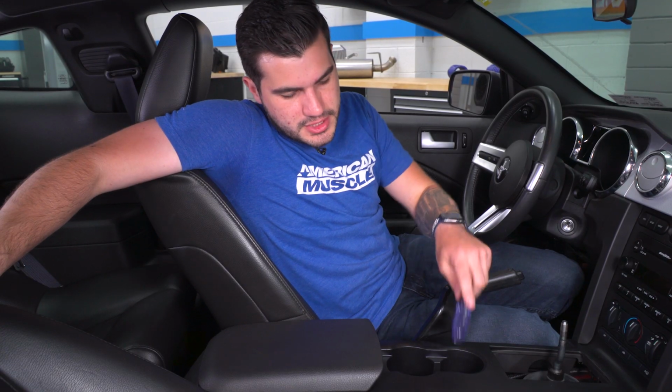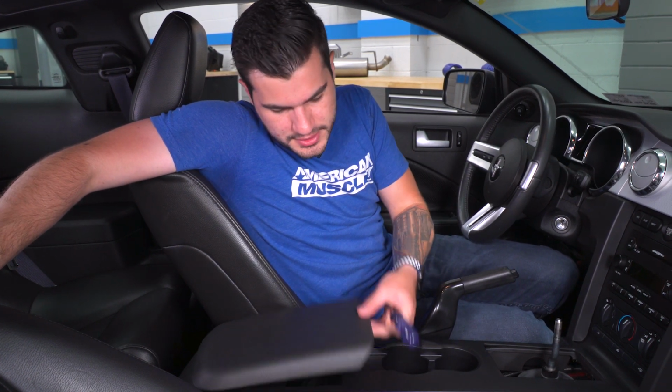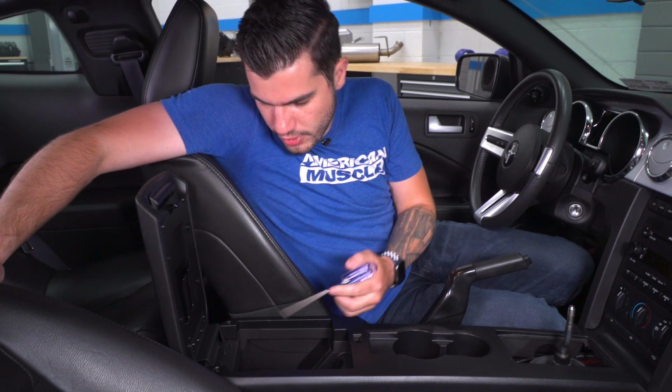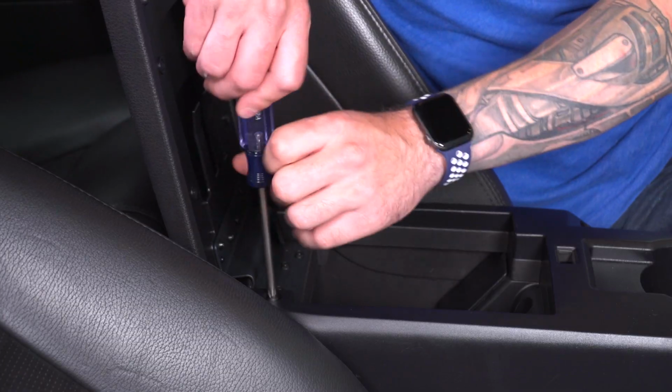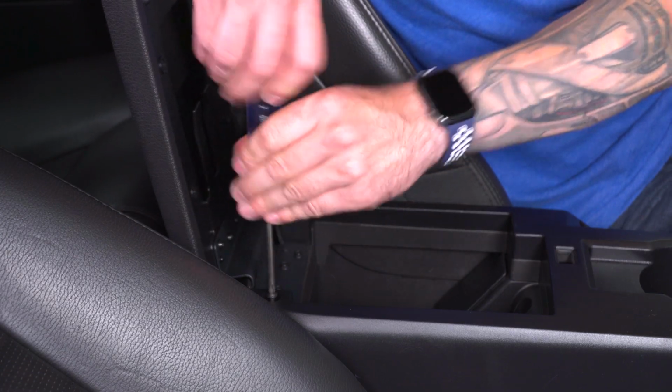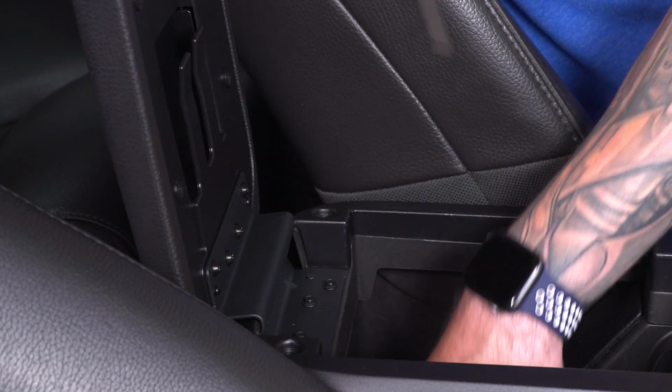Now, the reason we did that is because we need to get our center console out of the way. Now, in order to do that next, you're gonna pop the center console open and remove the 2 Phillips head screws at the back corners. All right, now for safekeeping, I'm just gonna put them inside the center console.